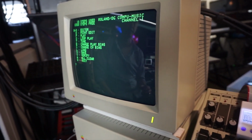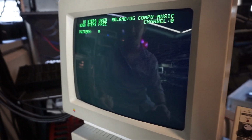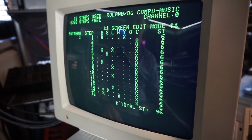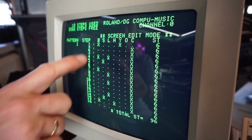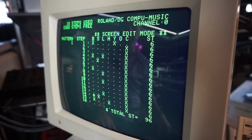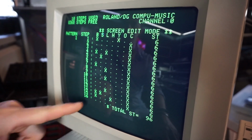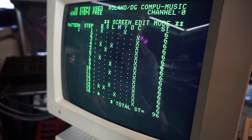The beauty of that is they are extremely programmable. So now to channel 0, pattern 1, it's the only pattern that I currently have. The way you operate inside this pattern, you select the line where you want to be, and these are our bass drum, snare, low, high tones, and basically, well, cymbals. And then if you want to put some drum, you press X. If you want to remove the drum, you press any other key like spacebar.